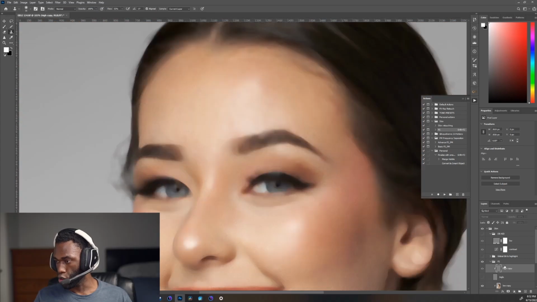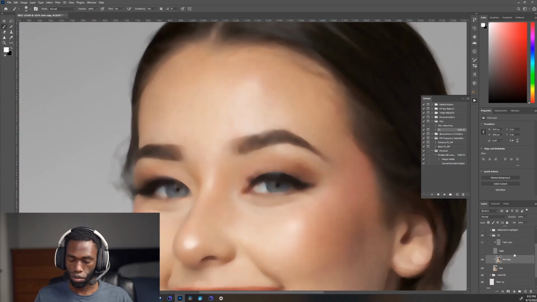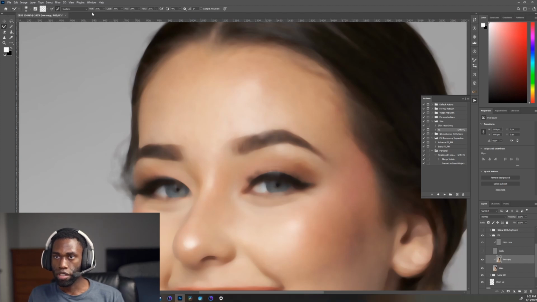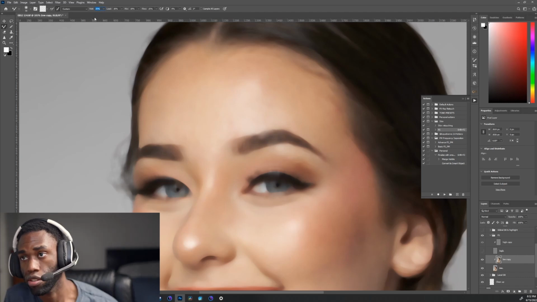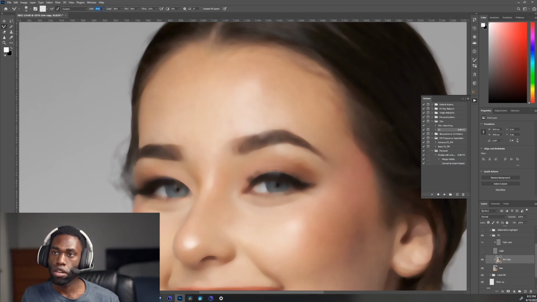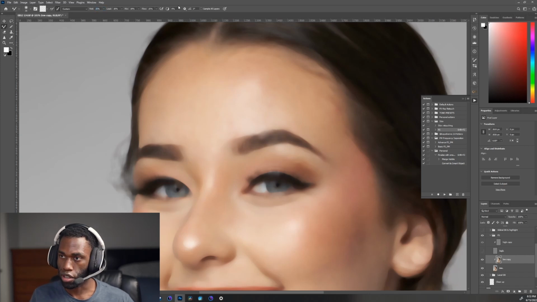So now we're going to move on to our low copy layer. My settings for this are 30, 30, 30, and 25. But a lot of times I might change them depending on what I'm fixing. I might change the wet. Can't see from back here. So we'll start off with 35 and see how it does.